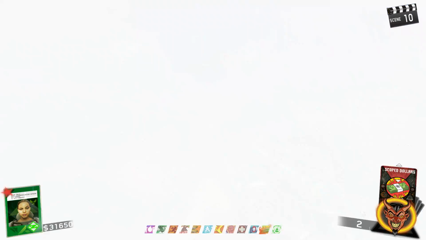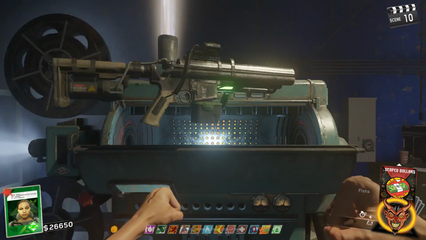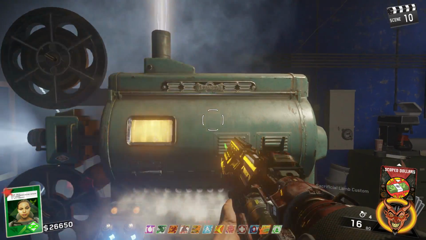If you go into the Pack-a-Punch area and you go up to the machine, you can now insert the Venom X and acquire the Venom Y. It does cost 5,000 points, but that is how you upgrade to the Venom Y from the Venom X.